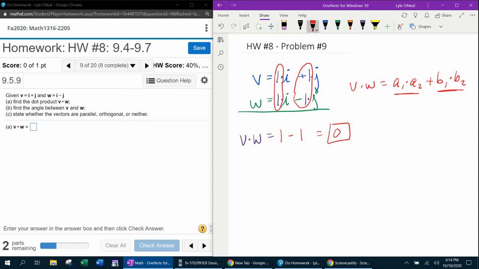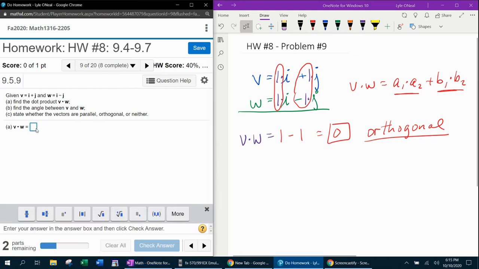So what does it mean when you get a dot product of zero? Anytime you get a dot product of zero, that means the vectors are orthogonal. Orthogonal, and in my mind that's a fancy word for perpendicular. That means if you were to graph these two vectors and extend them infinitely far, they would cross at a right angle.